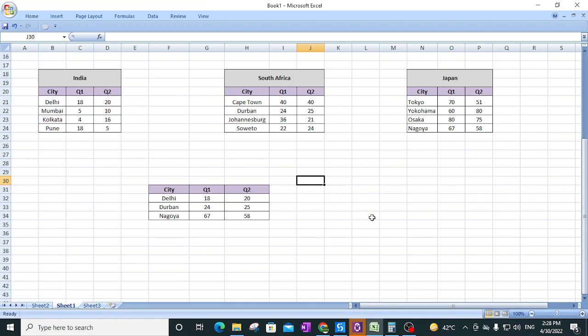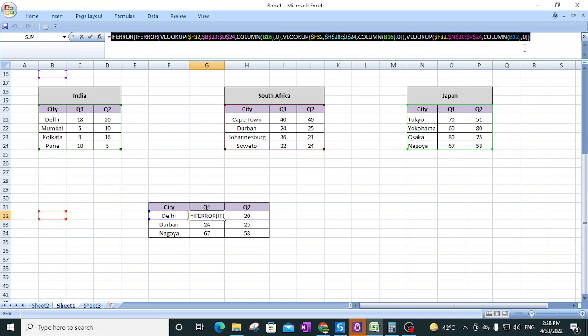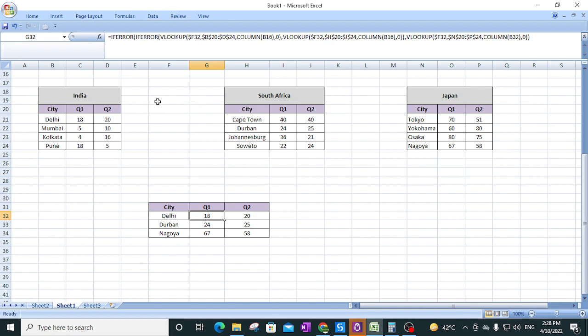So now you would be able to understand how to apply the multiple VLOOKUP function, right? If someone is not aware of this function and is looking at it for the first time, then they might not be able to understand it. But when you are building the function, you just need to check all the criteria, what you are doing and what kind of logic you are applying, right? So in this manner you can apply the multiple VLOOKUP function.